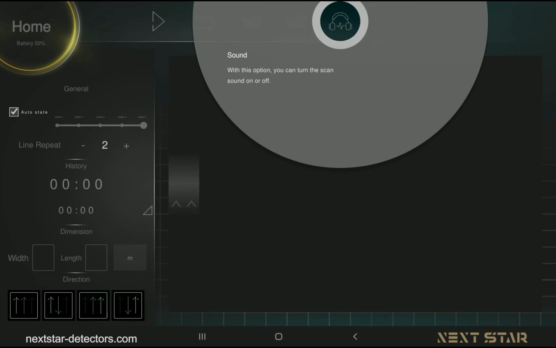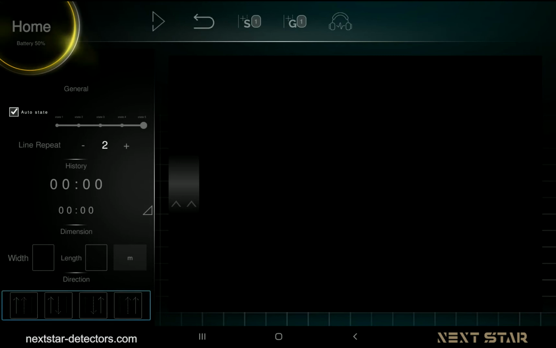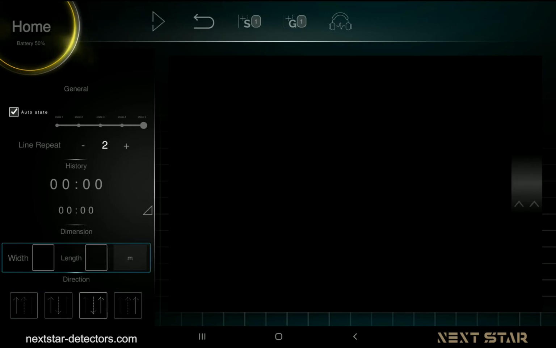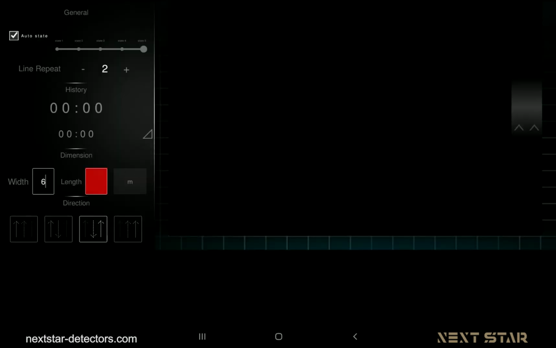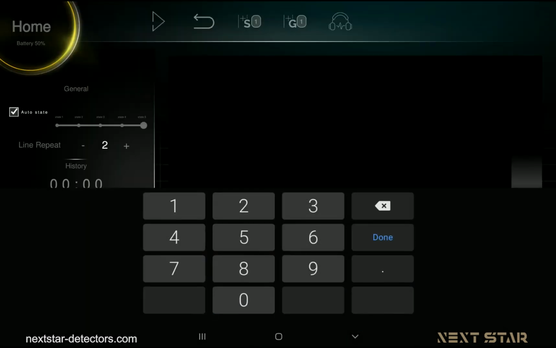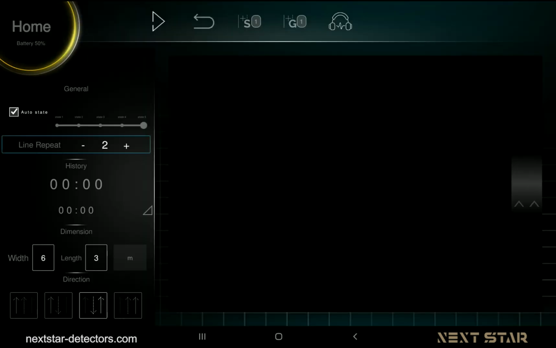To start a normal scan, we first specify the direction. For example, we select zigzag scanning starting from the bottom right. Then, by clicking on the box, we enter their length and width numbers according to the video. One of the normal scanning options is line repeat.